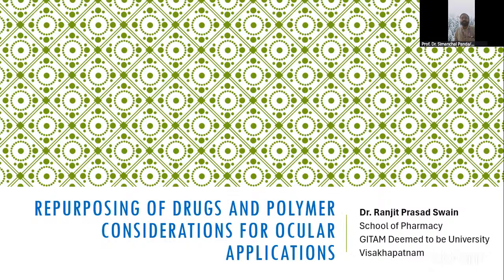He has completed two DBT funded projects worth 4.7 crore as PI. He has published 44 publications in national and international reputed journals. He has three patents and four books. He has guided one PhD student and 49 M.Pharm dissertation works. Currently, four PhD students are pursuing their research. He received the Best Poster Award at the 66th Indian Pharmaceutical Congress 2015. He is a resource person for many workshops, conferences, seminars, and FDPs. He is a fellow of the Indian Chemists and a lifetime member of APTI. Currently, he is working as an assistant professor at Geetham School of Pharmacy, Geetham Deemed to be University, Visakhapatnam.